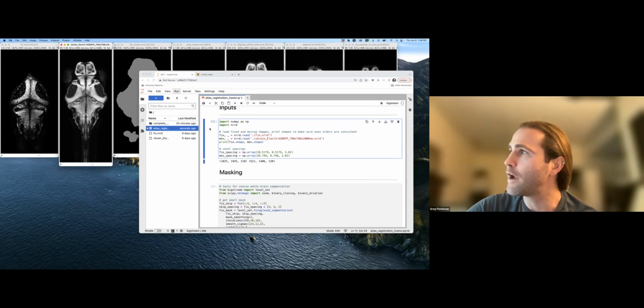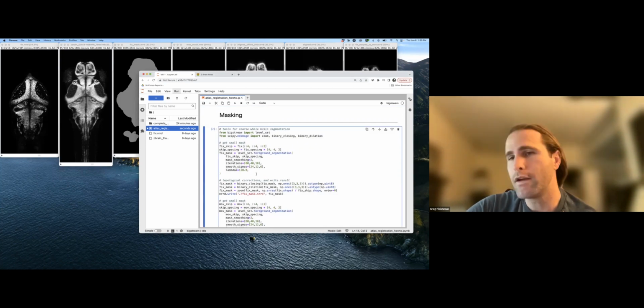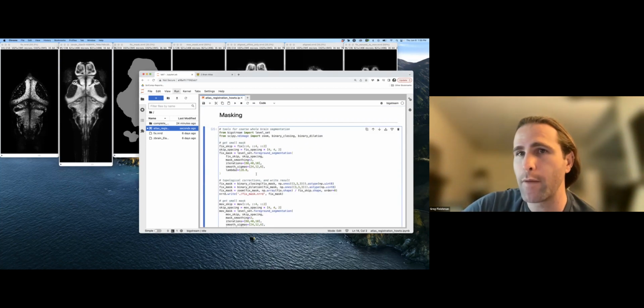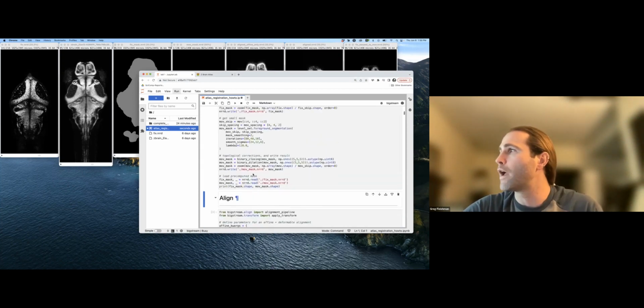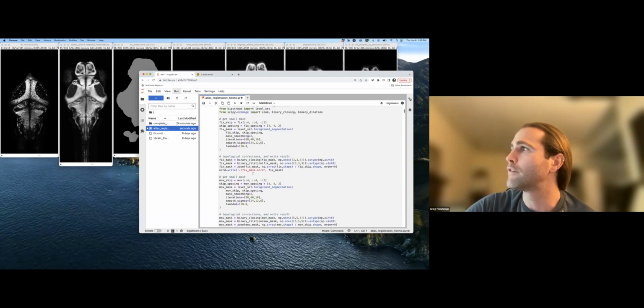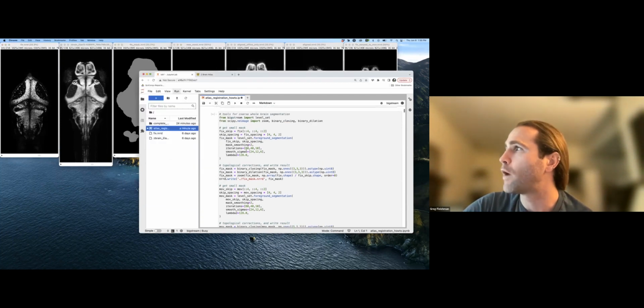Okay, so that data is now in memory. The next thing that I do here, which is not a requirement for registration, but can be very helpful, is mask these two data sets. I'm going to generate in an automated way a foreground mask that tells me which part of the rectangle that the image makes up contains brain and which part contains non-brain, just background. This cell takes a little while to run.